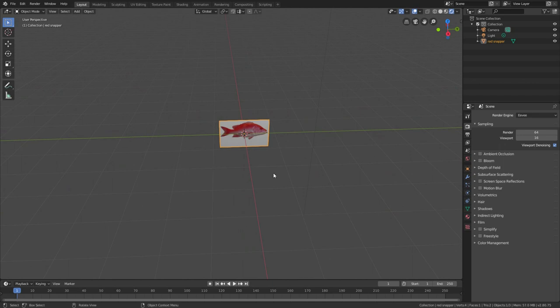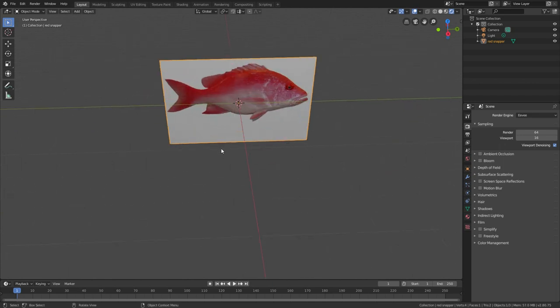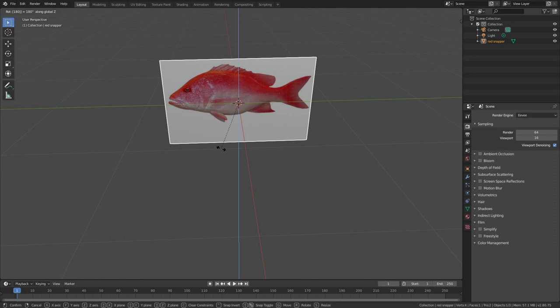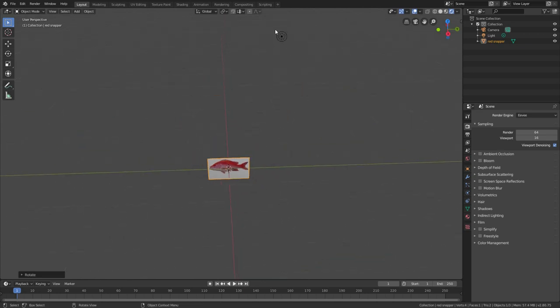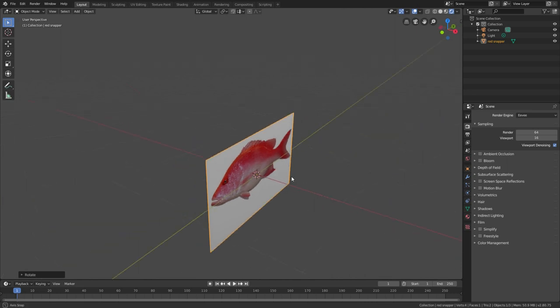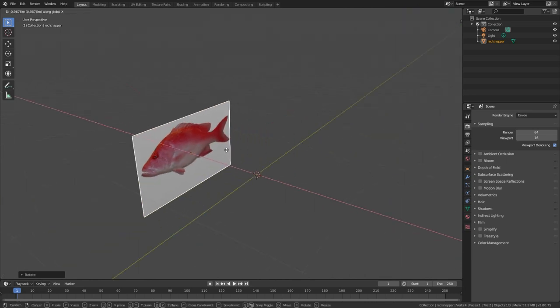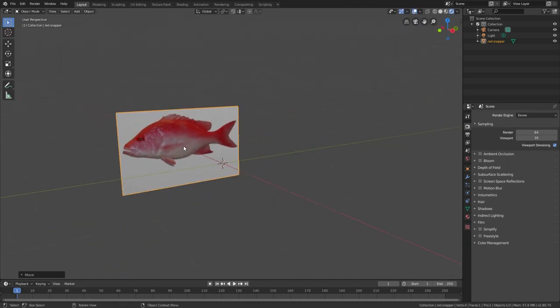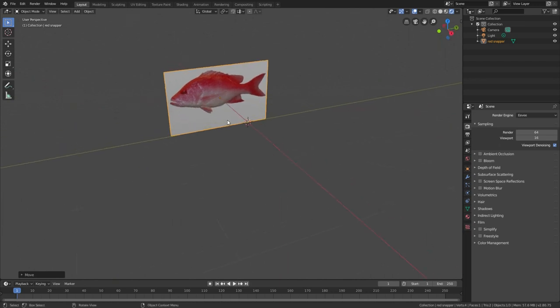I want him turned around just because I sort of like the head on the left. So RZ180. My light is over here. Now I'm in rendered view. The light makes a difference. Do you remember what I said about how this is going to happen? It gets really awkward because we are two levels away from actually controlling our mesh.